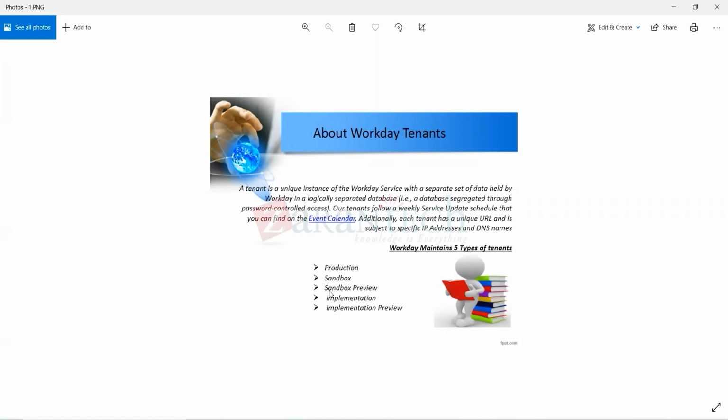Sandbox preview. To understand the sandbox preview, you need to understand the version first. Version, the Workday releases. Again, I have already given an introduction about the version in the demo. So those who have attended already know this, but those who have missed it, don't worry. Let me explain a little bit. Every software is providing a version every year.